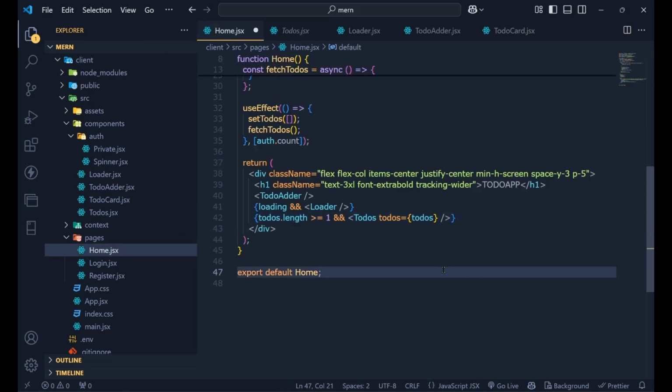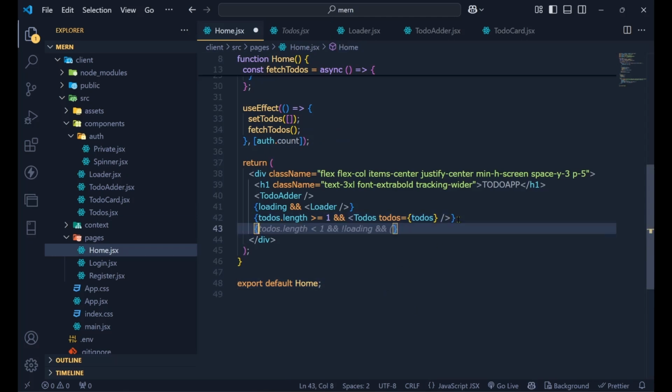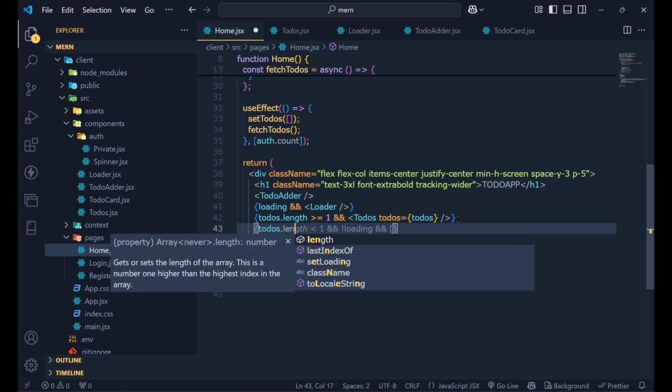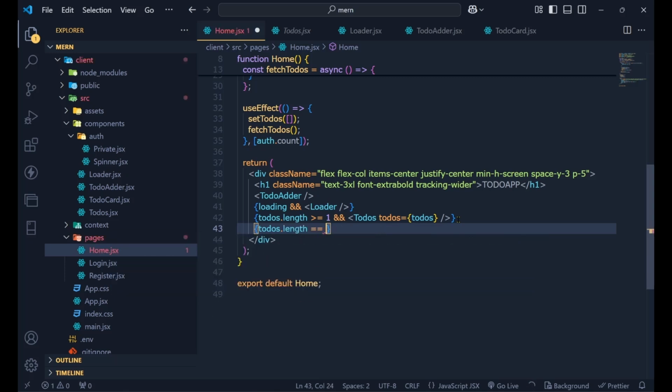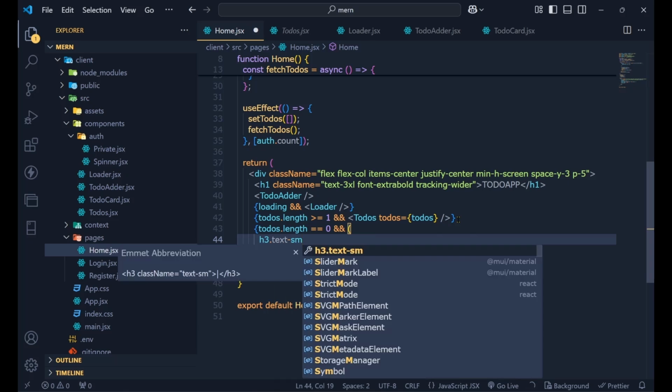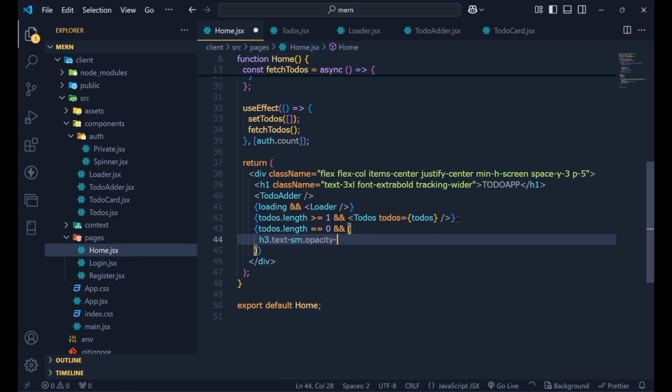Cool. Now after this, if we don't have any to-dos, I want to show some text like add task to see them. So let's say if to-dos dot length is double equals to 0, if there is no to-do, then and only then show me an h3 with a class name of text sm and opacity 80%, and this will contain something like add tasks to see them here.